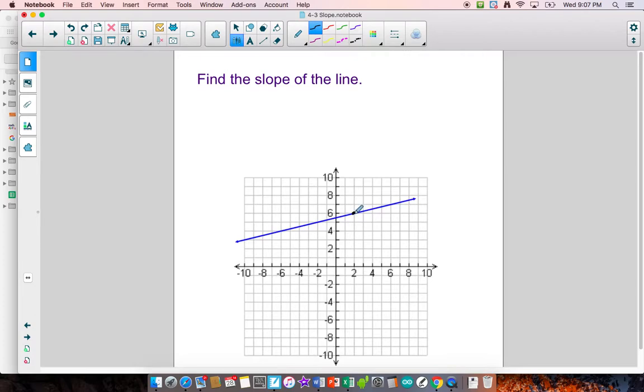It fits the bill of those first couple graphs that we saw. So putting a point there, that looks pretty obvious, and a point there. You can go up 4, so it's 1 and 4, which means this is either 4 over 1 or 1 over 4, but remember it is rise over run, which is the vertical component over the horizontal component. It's a positive slope, positive 1 over 4. The rise is 1, the run is 4.